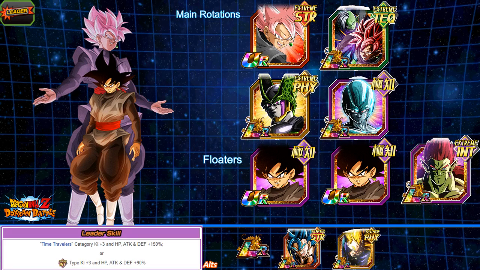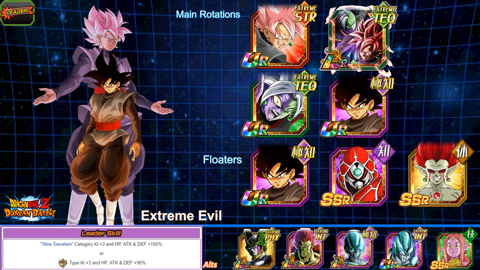So the next team that I was thinking about is just kind of Extreme Evil. It's kind of the same as the one you saw previously. I just took out some of the LRs, added Zamasu back in here again. I did put King Vegeta because the damage he takes, he receives 10% as HP. And you got to make sure that in the 6th turn to transform, your HP is up.